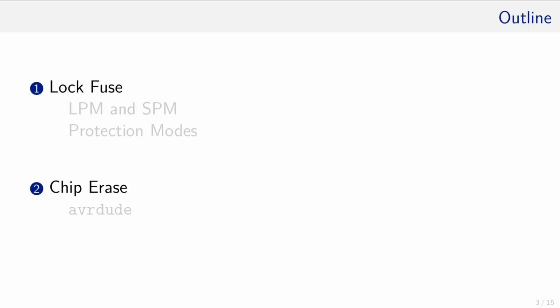There are multiple protection modes available depending on the application. For instance, instead of only preventing a flash download, do you also want to prevent any upload and/or update of the program located in the flash? For that, different lock bits exist, and in the first half of this chapter we will talk about those. Once the bits are set, only a complete chip erase will unlock the chip. It sounds drastic, but we already did it many times in the exercises, probably without realizing it. In the second half of this chapter, this topic will be handled. Let's get started.